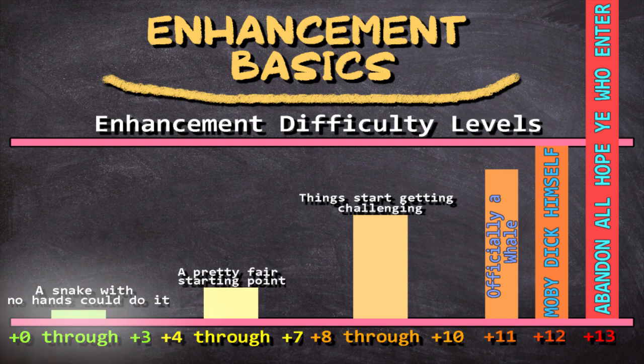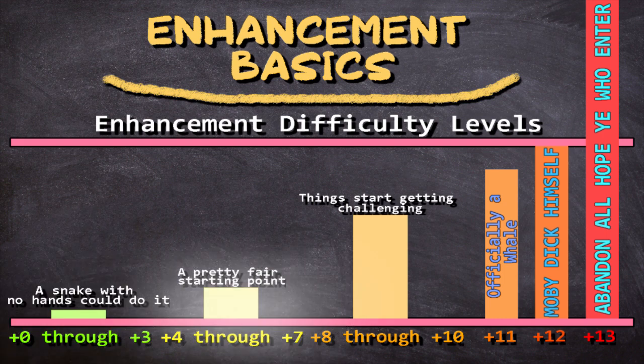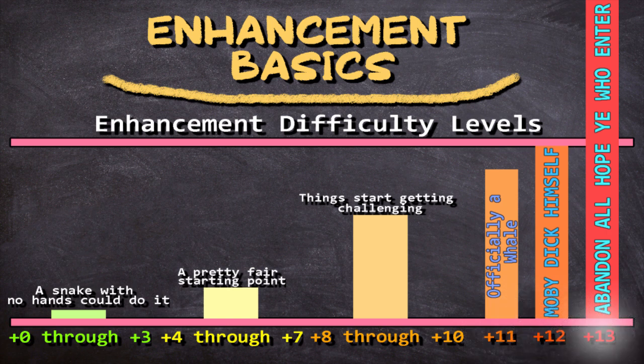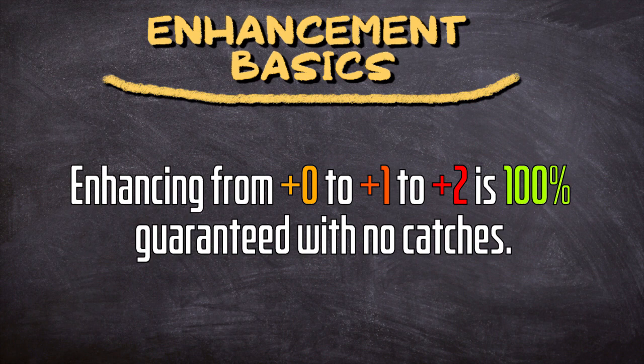So, from +0 to +3 is rather easy. From +4 to +7 is fairly normal. From +8 through +10 is challenging. And then we get to +11, which is high difficulty. +12 is extreme difficulty. And +13 is borderline impregnable. Don't even bother trying. So, the main benefits and risks to enhancing are as follows.